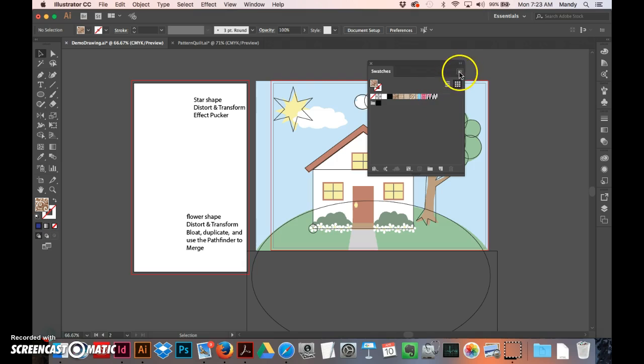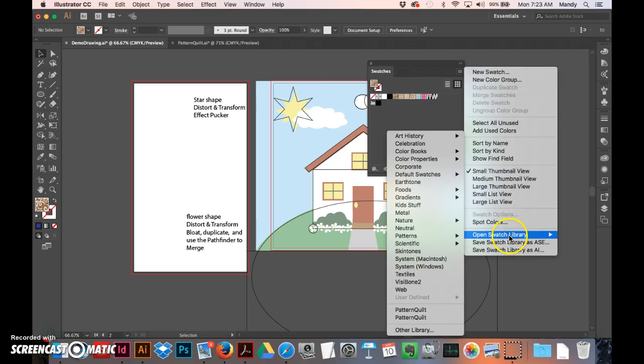So now here's my pattern swatches, and the next thing I want to do is investigate some possible color themes. Now you may have already done this, and preferably you have already done this in your first round when you actually created your patterns. But if you don't really have any kind of a color theme going on, now's the time to change it, and it's really easy to do that. So I'm going to go with earth tones. Well, wait a minute, let's see here. Nature. I'm actually going to go with nature and flowers, because mine is kind of an outdoorsy picture of a house and flowers and the sun and the sky.